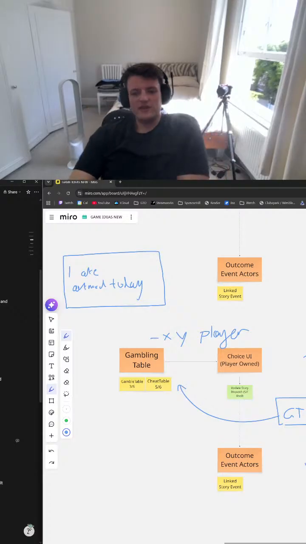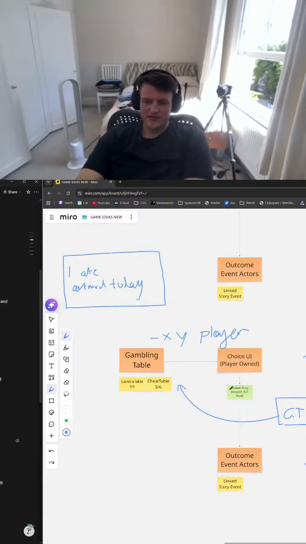because at the moment it feels a bit bouncy. So for example, in this situation, the gambling table needs to know how much the player has lost at the gambling table. But at the moment, that data has never been passed back to the gambling table for it to do that. So in this situation, it's probably best that the choice sends its result straight out to the player.